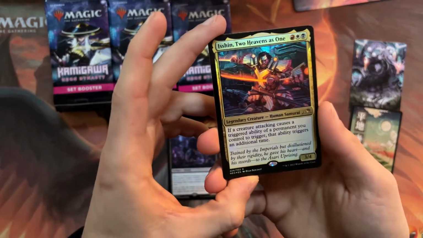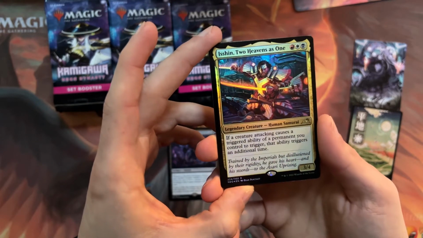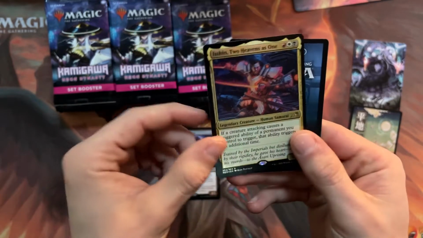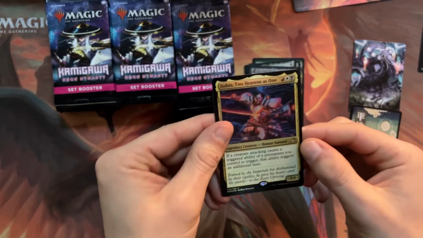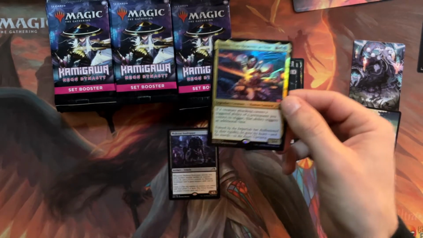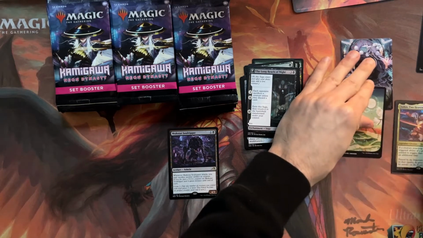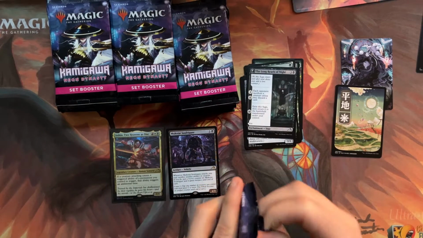And a foil rare, first pack. 2 heavens is 1. Very cool. If a creature attacking causes a triggered ability of a permanent you control to trigger, that ability triggers an additional time. Very cool. Beautiful. I don't know that it's worth anything or not, so we'll just leave it for now. Put it here. Not a bad start.